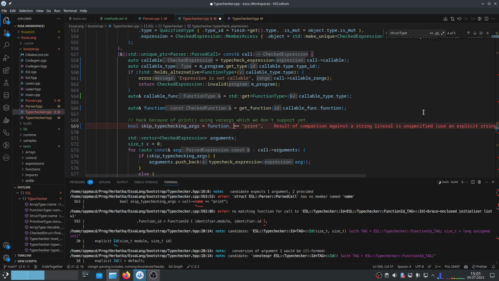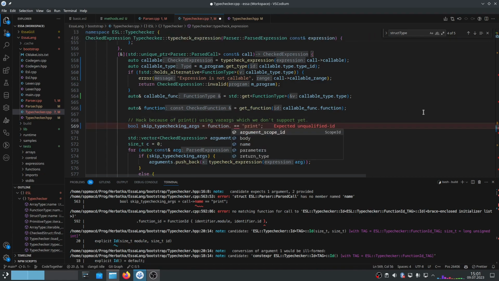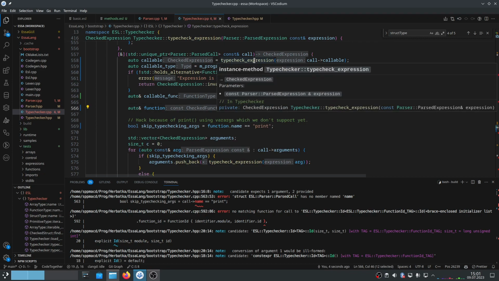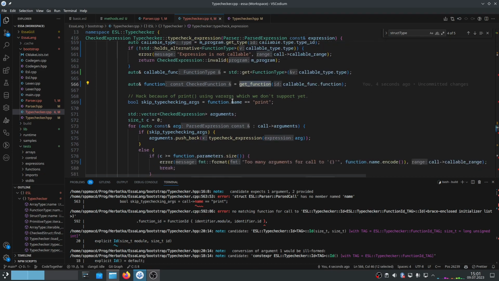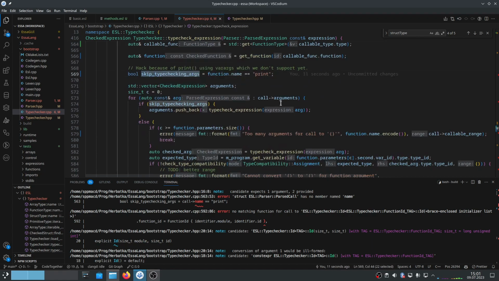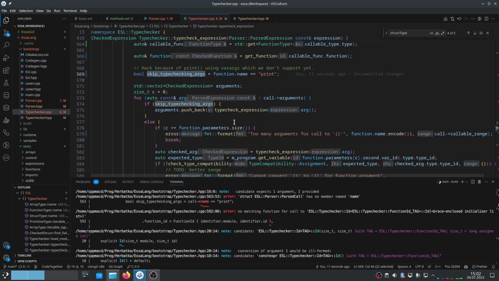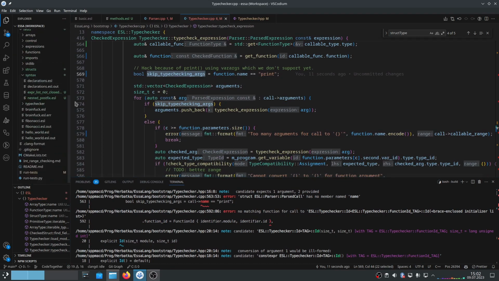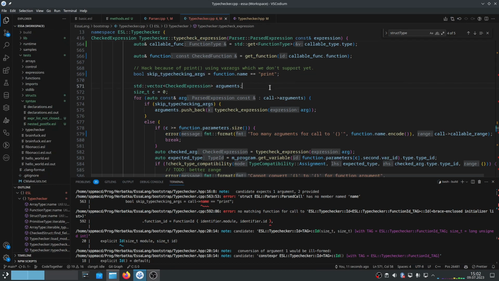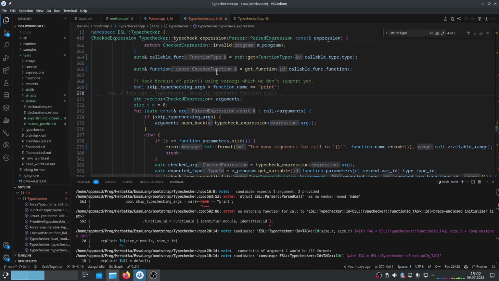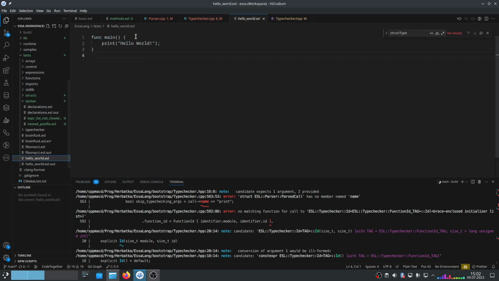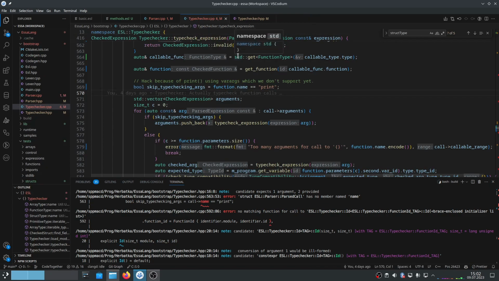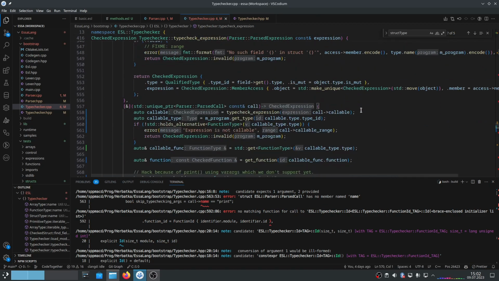So if the function name is print, like the parsed function is print, so if this expression yields print, we skip type checking args because we just don't have enough support in the language to support the varargs which are needed with it.